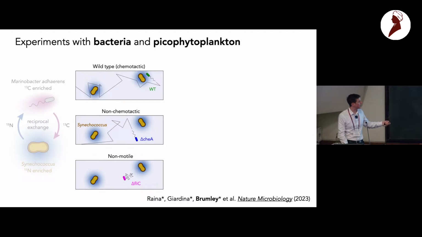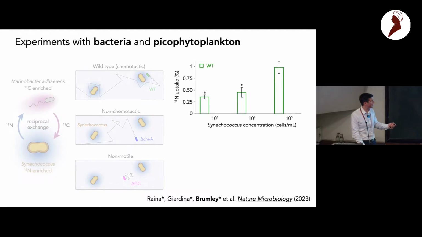We have bacteria that cannot do chemotaxis, so they do an unbiased random walk in their movement, and then cells that can't swim at all. And what we saw now is that the amount of nutrients absorbed by the bacteria foraging in this environment depends, first of all, very strongly on how many target cells there are, and that's not surprising. The more of the hotspots you include, the more nutrients available to the cells looking for them. Okay, so that makes sense.